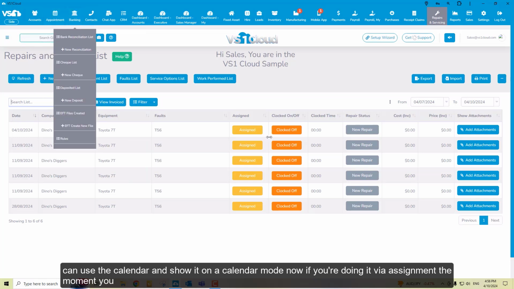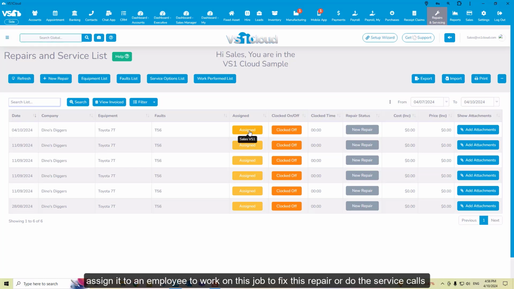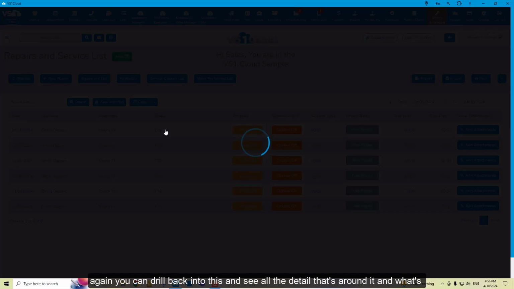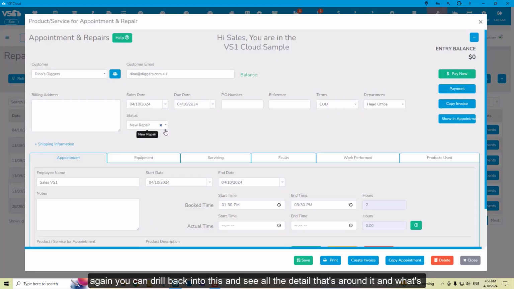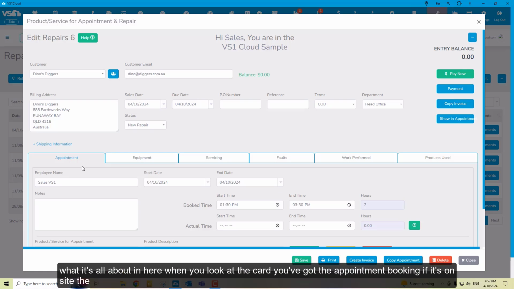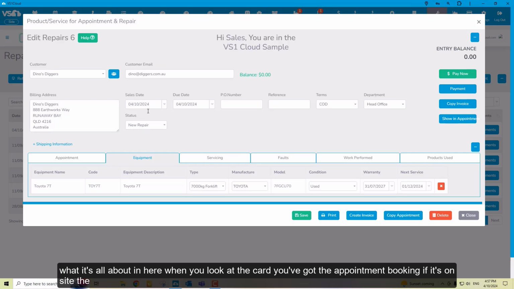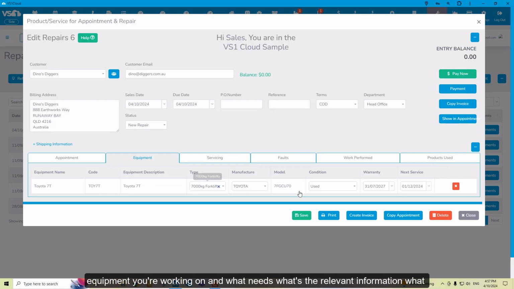Now, if you're doing it via assignment, the moment you assign it to an employee to work on this job, to fix this repair or do the service calls, again, you can drill back into this and see all the detail that's around it and what it's all about. In here, when you look at the card, you've got the appointment booking if it's on site, the equipment you're working on, and what's the relevant information.